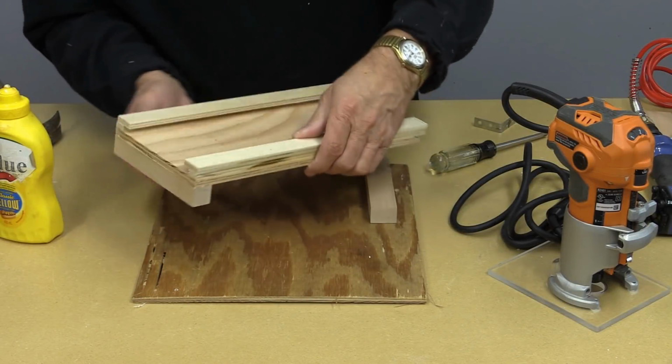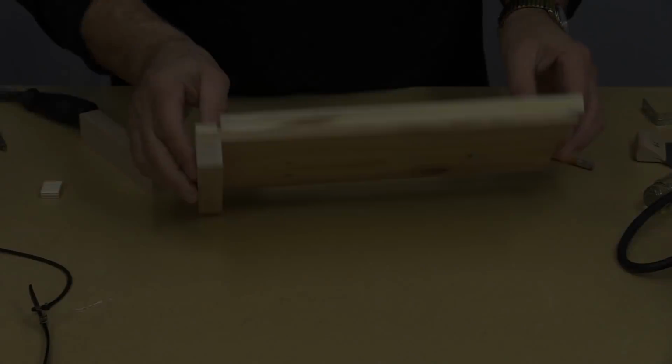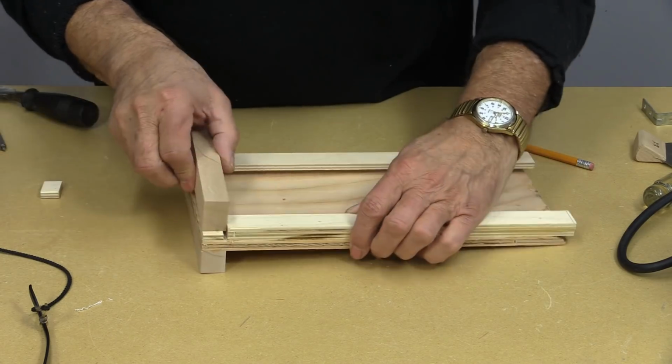Okay, I just took a moment and attached the front piece of this. That will be the slider. Okay, our little jig's coming along very nicely. Now, I need to put an anchor point on here, and that will look like that.